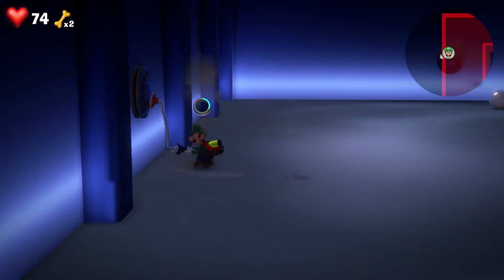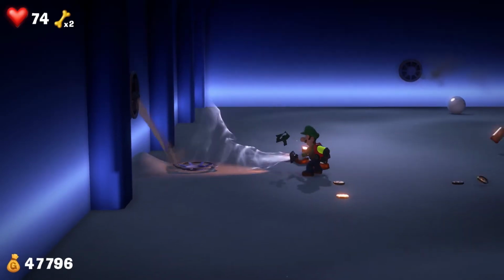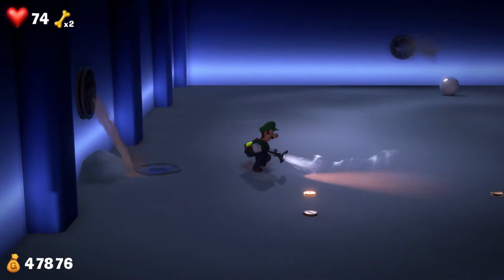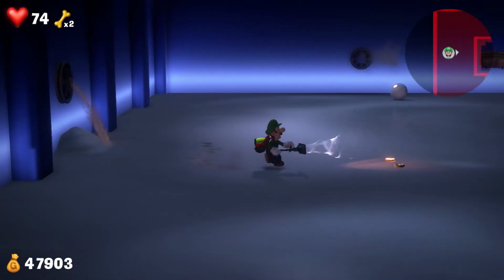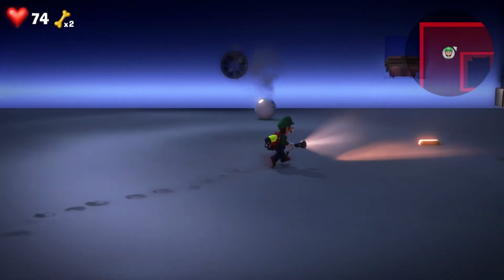That beach ball over there, the boo ball? You gotta pop that thing. That's apparently a hidden achievement. I thought it might be a gem, but maybe it still is a gem. I don't know. We'll figure it out together.